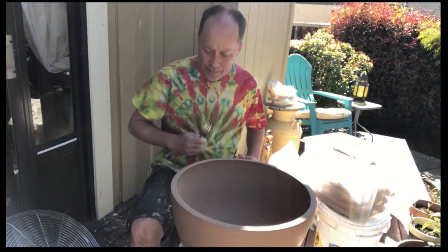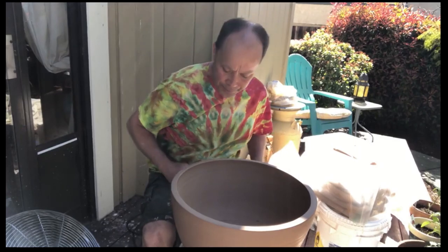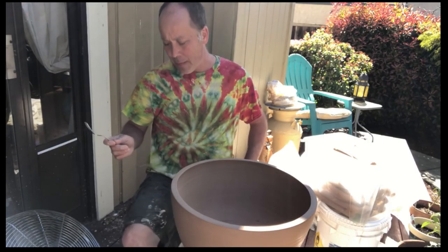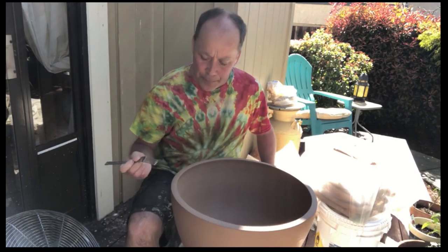So now my pot has been spinning and the fan's been blowing on it and it's definitely stiff. I'm now going to score up this edge.